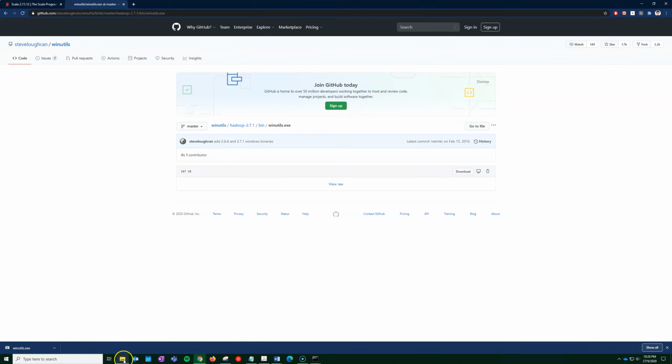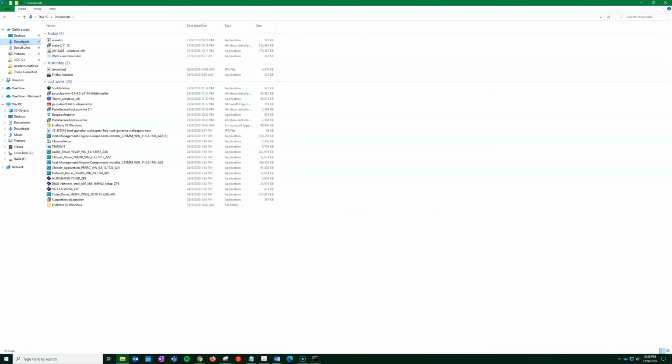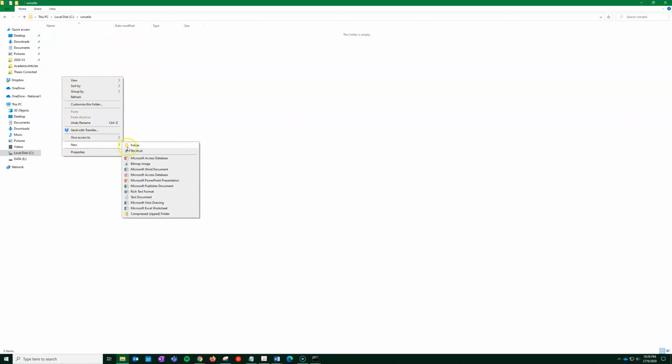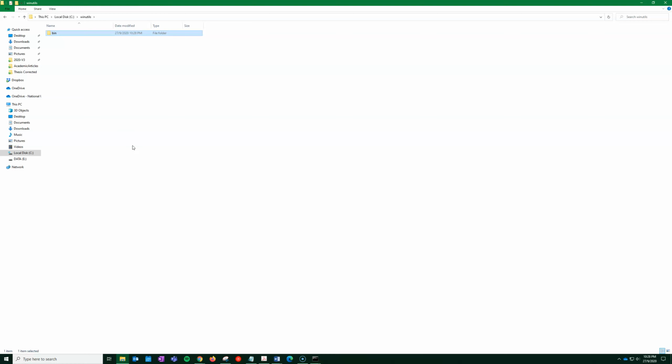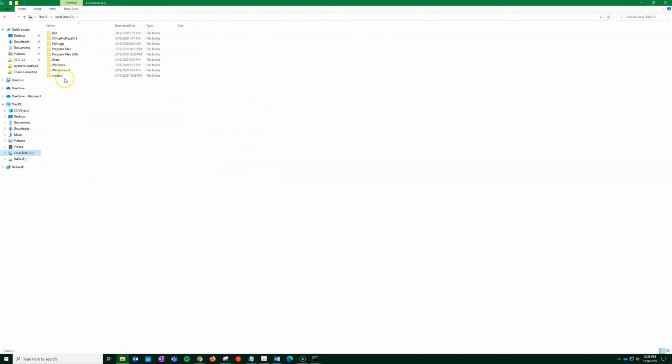And what you have to do is you have to move this into your C drive. Okay? So you can see that you have this winutils in the download folder. Go to the C drive. You create a folder called winutils. Very simple. C drive folder and call it winutils. Okay? And once you have created that, you can create another subfolder because that's the usual Windows style, right? So create another subfolder called bin. Okay? And inside the bin, you got to copy this winutils. So I'm just going to copy the file, bring it to winutils bin, and then paste it here.